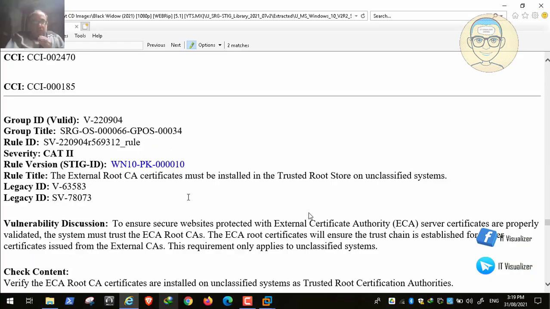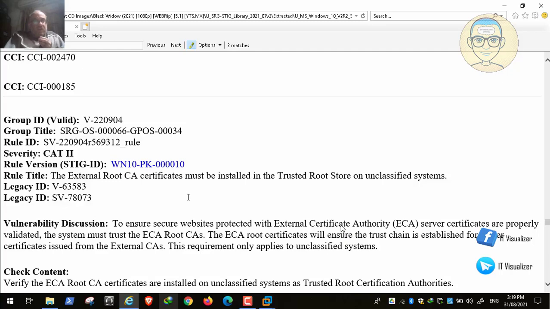So let's continue, guys. Here we will install a certification for the external certificate authority. Any website that has this certification, we will be allowed to access it. If the website doesn't have this certification, we will not be able to access the website. So this is a kind of securing your access to websites from within your domain or your environment. We will have the certification of the DoD installed, so we can access websites of the DoD, and any website that has this certification, we will know it is a secure website.